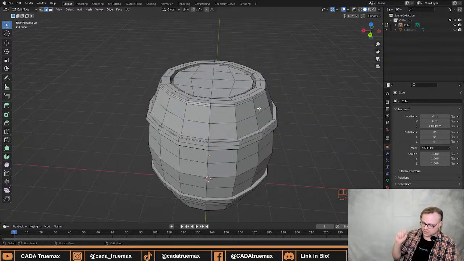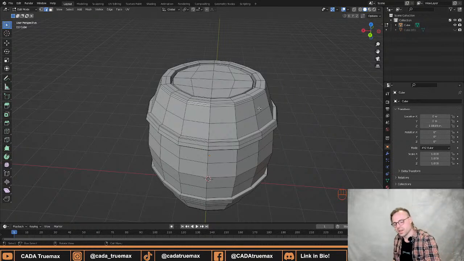Jakub Kosik, I'm sorry for butchering your name once again, is asking, when did I start with 3D? Do I have a specialized school for 3D art? Yes, I went to CADA Trumax a long time ago now.